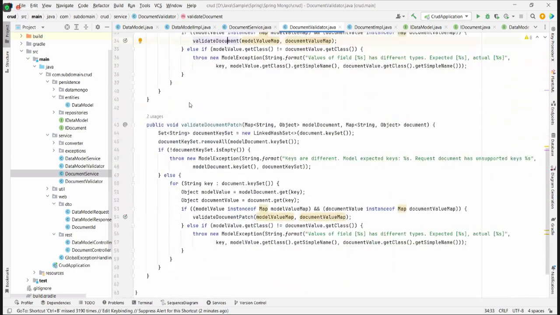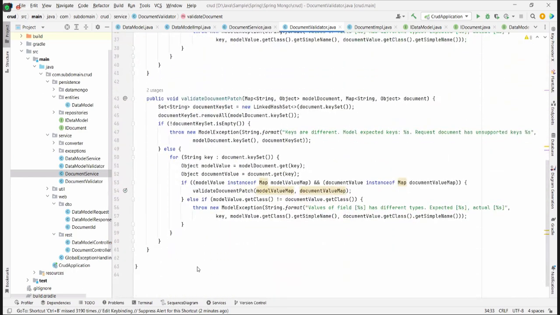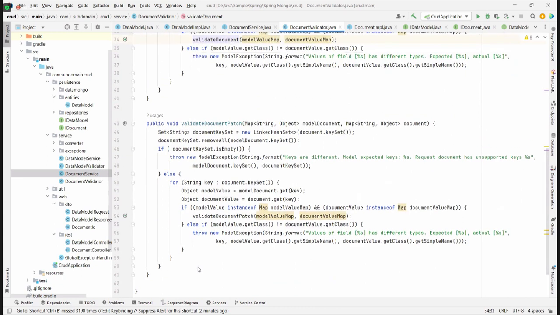The same thing we have here. The difference is that for the patch method, it accepts a smaller number of keys. It shouldn't be exactly the same, that's why we use remove here.